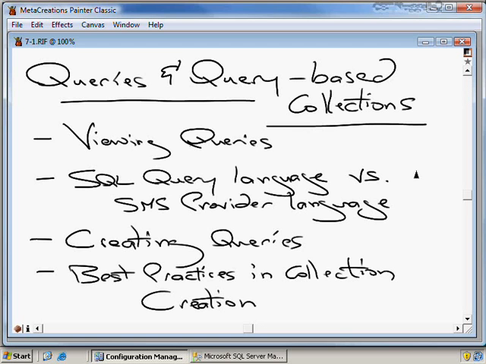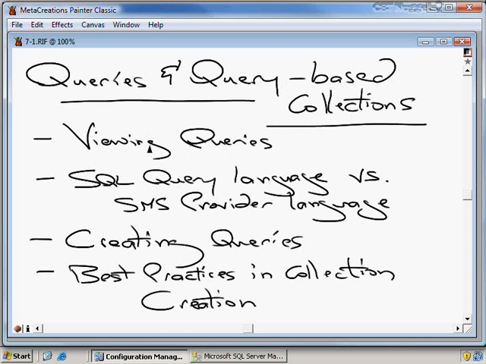What you'll find is that those static collections we created in the last nugget will help in some circumstances, because you're essentially directly adding computers into those collections. But over time, your environment is going to change. You want to be able to plan for this dynamism in the environment, and you want those collections to change as the environment changes. We can actually get this through what we call query-based collections. This is one of the most powerful components of Configuration Manager, because without any additional work on your part, the collections change as the environment changes.